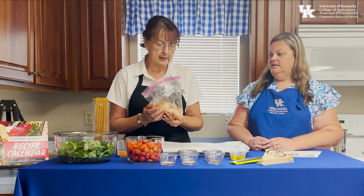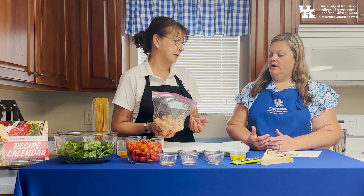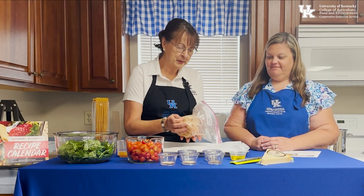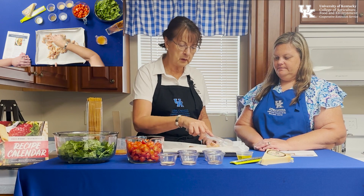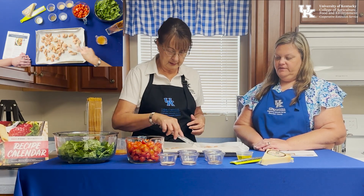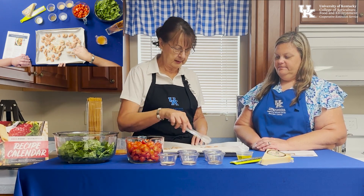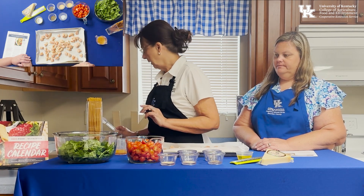We've already washed our hands and cut the chicken into bite-sized pieces, which helps it absorb the marinade better. We're going to put it on a baking sheet covered with foil for easy cleanup, which also frees up the pot for the pasta. Any time you're working with chicken, use gloves, and don't use anything that touches the chicken on anything else — wash hands and surfaces often to avoid cross-contamination.